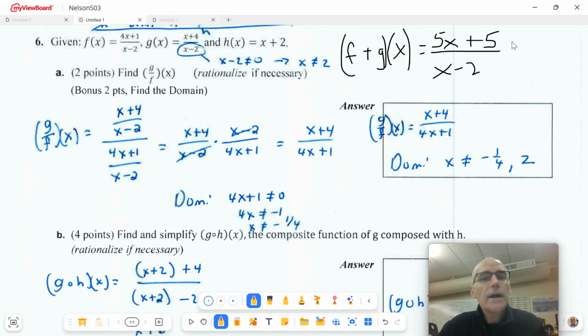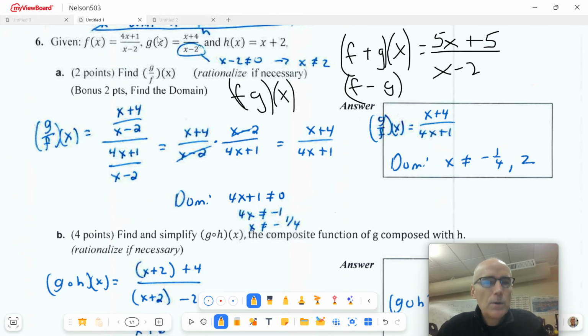You might have to subtract them, right? It might be f minus g of x. It might be f times g. What if you had f times g? They'll just stick them next to each other like that. They won't have a circle. If it had a circle in the middle, then it's a composite situation, right? But if it's f times g, they'll have them next to each other like that.